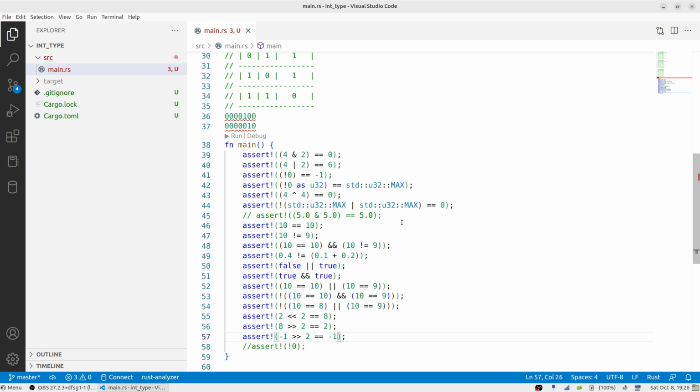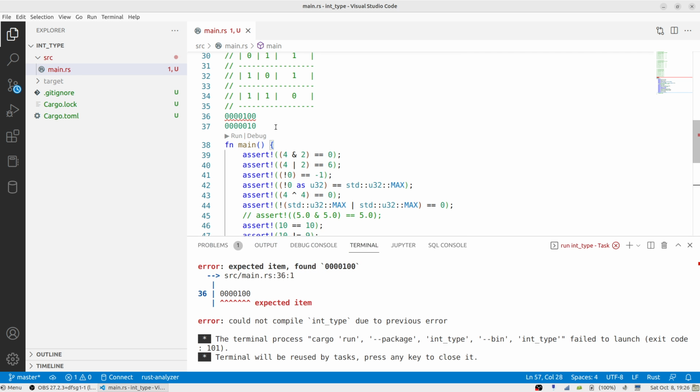But note that -1, if you try to right shift, it will yield -1. The reason lies in the fact that -1 is all ones, with the most significant bit being 1. Now if you want to shift, these 7 bits have to be shifted, but that won't give you 0. That is why -1 when right shifted always gives -1. So let's see this program in action and see if any of our assertions are wrong.